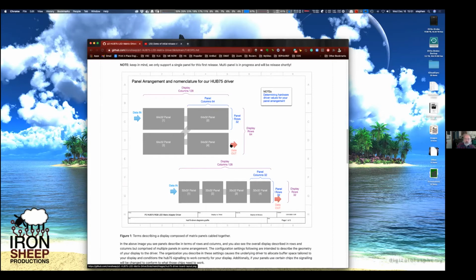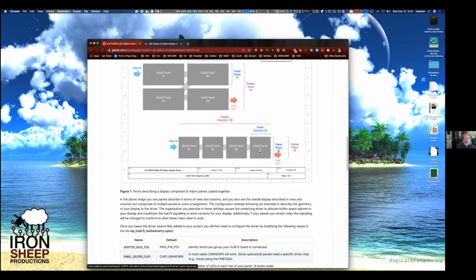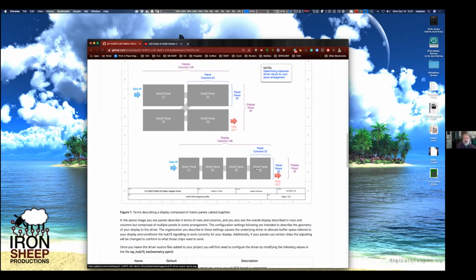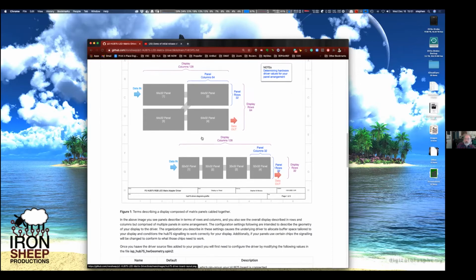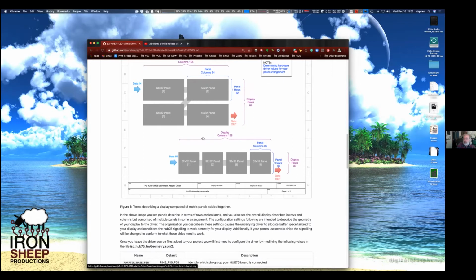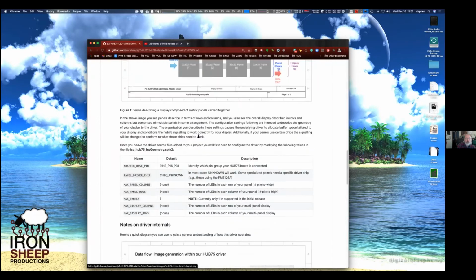In the case of the smaller 32s, I think Johnny Mac has a 32 square. The other ones I was just shipped were 64 by 64 square. You're again going to hook them up in serial, but we'll arrange them in different organizations: vertical column, horizontal row, or grid patterns. And so I have to figure out a way to describe that to the driver and then just automatically do the math once the panels are described to the driver, for when you're locating what to display where.